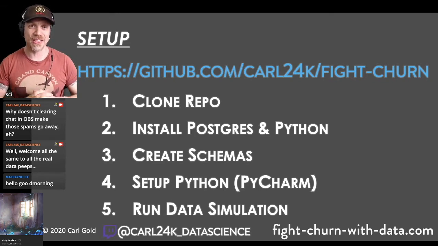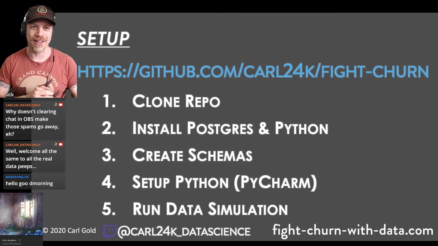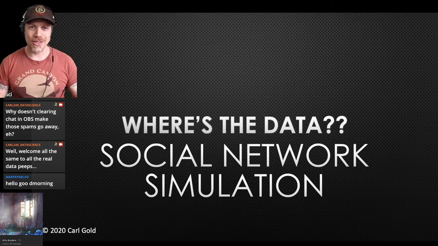We actually simulate data to do all this because it's hard to get a real company that will part with their customer data to let people use it for learning. Now there is going to be an opportunity to do that at my publisher, Manning.com. They are making their real data available for you to analyze in a project, but that's a few months away. Anyway, for right now, you've got the simulation. You can find this all on GitHub. And let's look at some data.